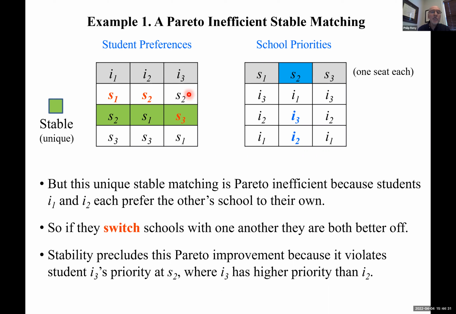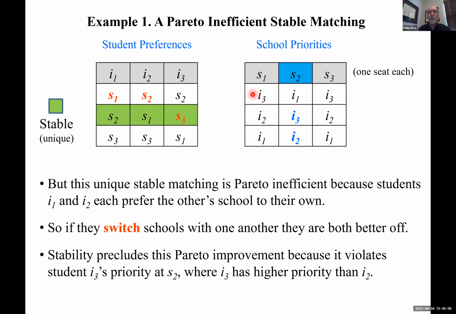And so if we just switch, for example, take student 2, assign student 2 to school 3 down here, switch student 3 to school 2. So that makes student 3 better off. It makes student 2 worse off. And moreover, it violates student 2's priority, because student 2 is now at school 3. She prefers school 1, for example, to her assigned school 3. Who's at school 1 in this new matching? Well, student 1 we haven't changed. He's still at school 1.